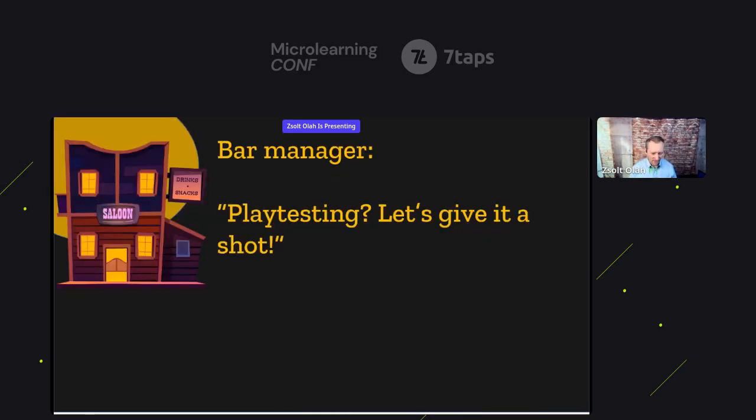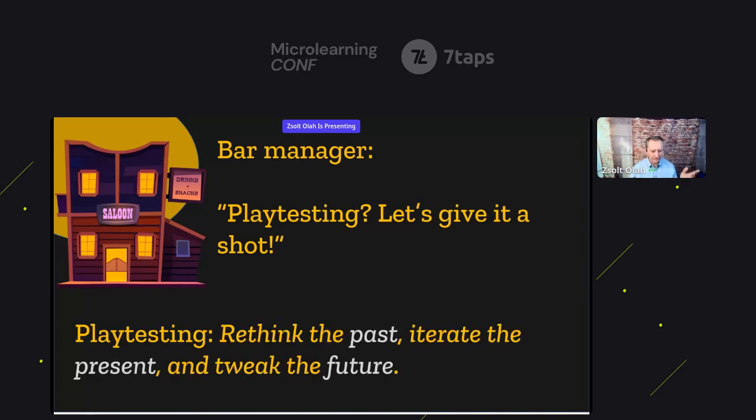And so the final place here is the bar. Bar manager looks at all this like, yeah, sounds like playtesting is fun. Let's give it a shot. No pun intended here. And then just a reminder to rethink the past. So sometimes asking the right questions around what we did, why we did it the way we did, helps us to iterate and change in the present. Do small iterations, tweak, see what happens. So rather than writing a white paper, just go do it and see what the data shows. And then you can tweak the future rather than wait for some big bells and whistles to come in and work all the way.